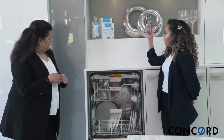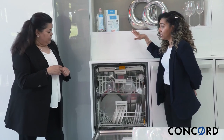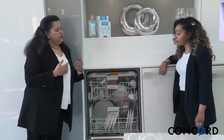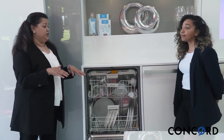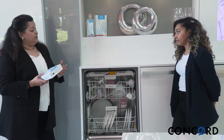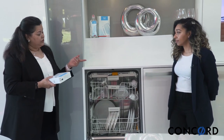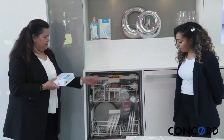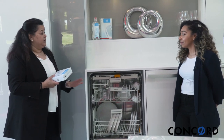So you mentioned the tabs here. Do we have to use these particular tabs for this dishwasher? No. You can use any brand that's out there. The reason why with Miele, there's only certain manufacturers really that have designed tabs to go into our dishwasher, and we're one of them. If we were to do a side-by-side test with another name brand tab and our tab in there, you would naturally notice that it dissolves very fast. And that's what we want in here, because we're using less water in the dishwasher, when we open up our dishwasher, you'll find that it is completely dissolved.